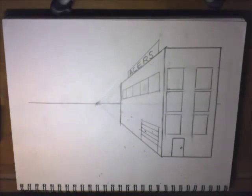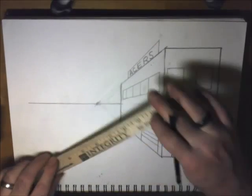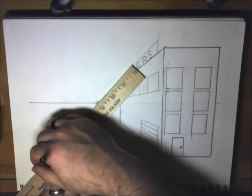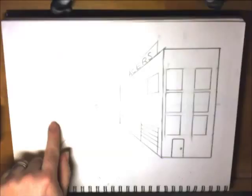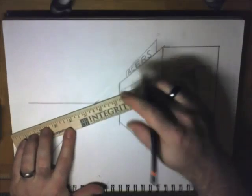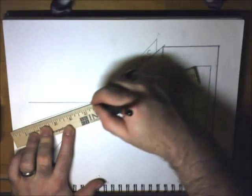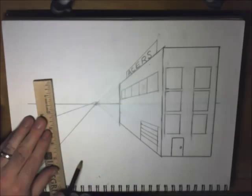Great. We've got our one building done. Now, notice how this building is taller than the horizon line. Let's make one that's shorter. Start again with those two lines going to our vanishing point, the top and bottom. Make sure the top and bottom are below the vanishing point this time. What we're going to do is use these two lines to make a shorter building.